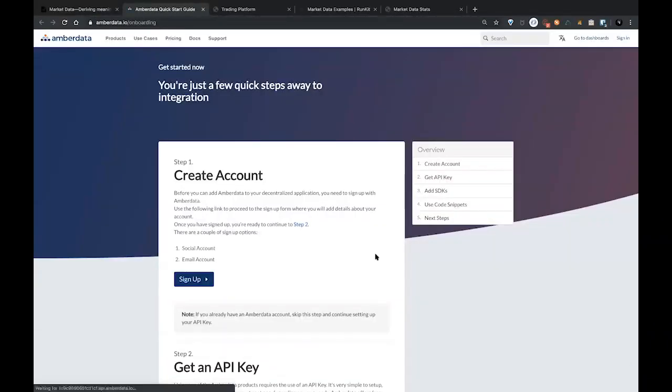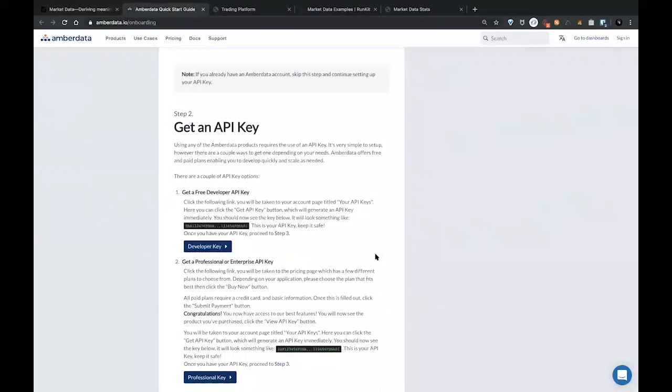Okay, so super quick, we have our onboarding page here, which gives you all the tools that you need to get started with creating an account. And after which you can go and you can set up your free developer key. It takes probably a minute or less. And then after that, you can take that key. And again, like I said, you could throw it in the docs and start toying around with things or any of our examples that we have in our public repo.